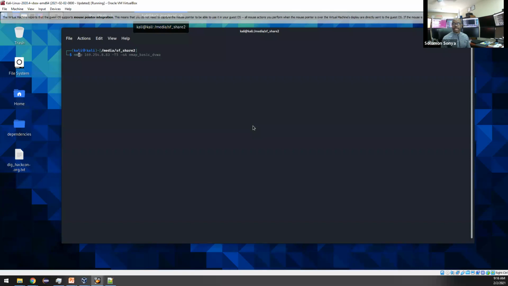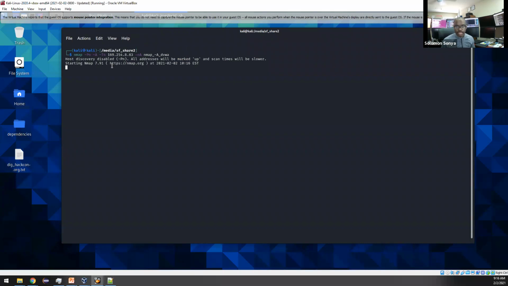Okay, so here I am, nmap -Pn -A -T4 169.254.8.83 -oA nmap, and then hyphen A, because I'm using the nmap with the -A command, and it's for DVWA.